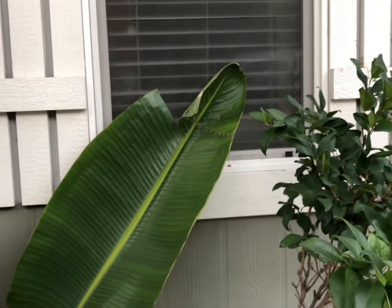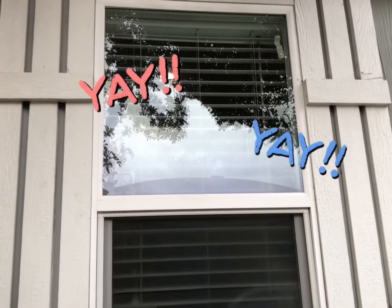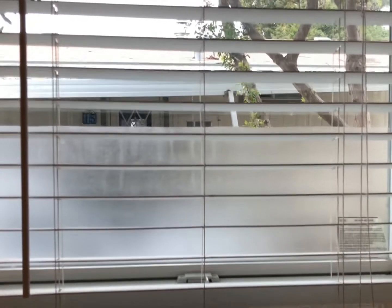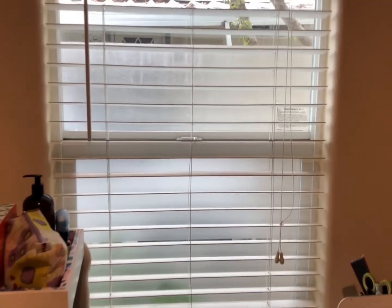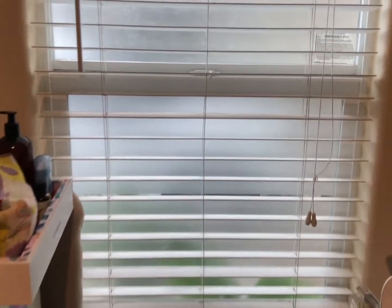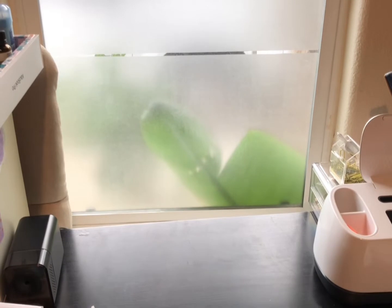Here's the view from the outside again, and as you can see where the contact paper is, all the view is completely blocked. And this is renter friendly too, because you can just take it off. It doesn't get sticky, and you can just take it off right away, and all you have to do is wipe it with some alcohol again, and it'll be as good as new.